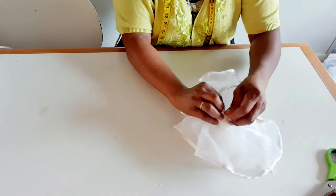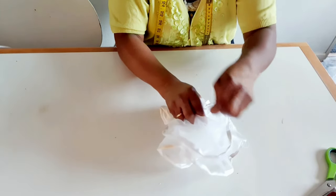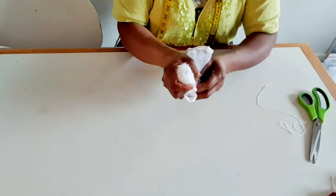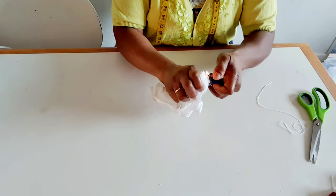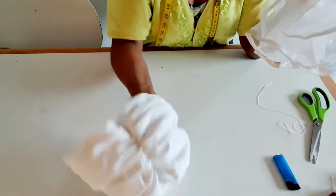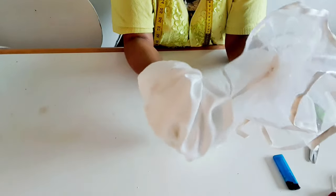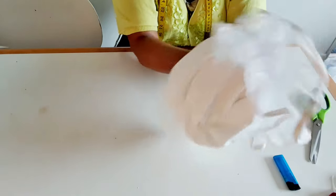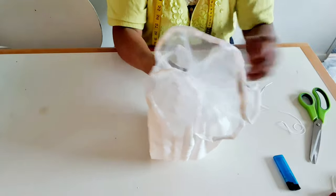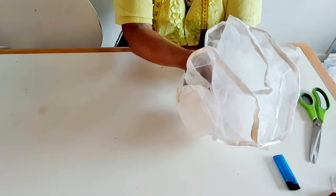Sew back. That thing here, I will tie. If there is any rough one, just burn down with lighter. Then you will sew it to where you want it to be. You can decide where you want as the back or the front. I will place here. You decide. Then I will still sew with my thread and needle from the back to the top and from the top.